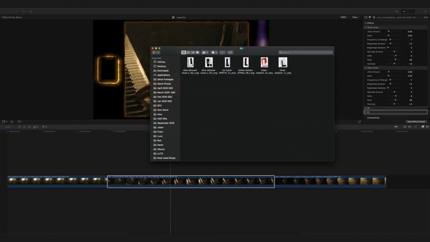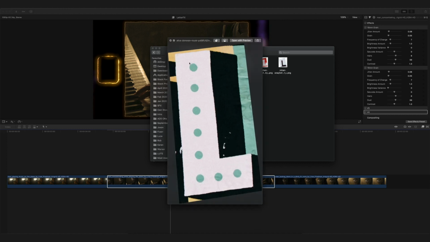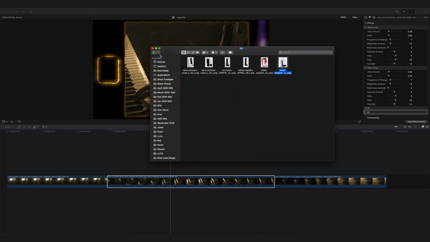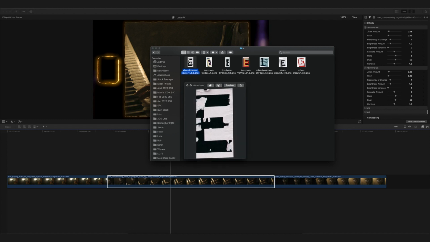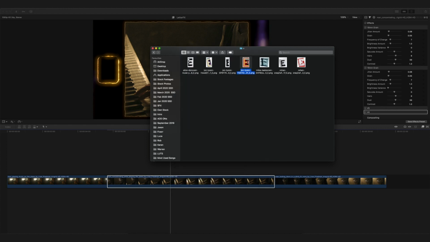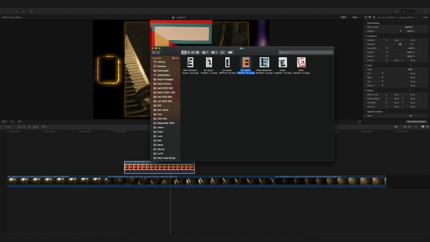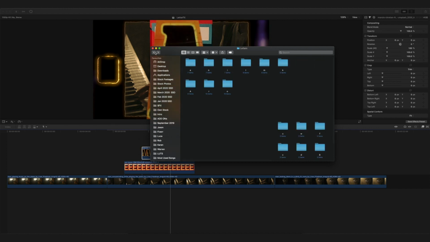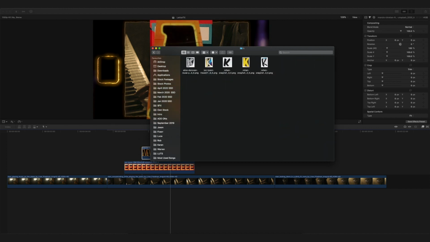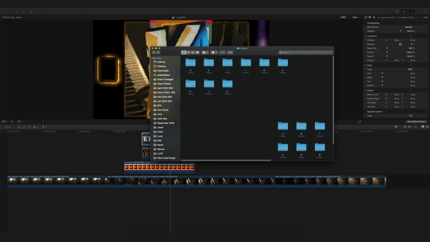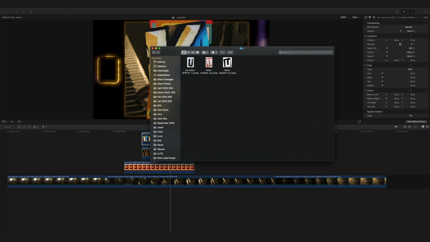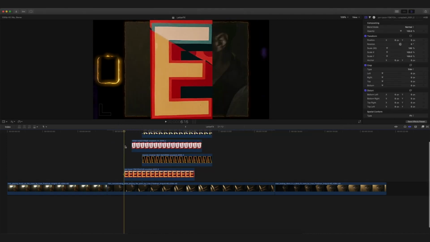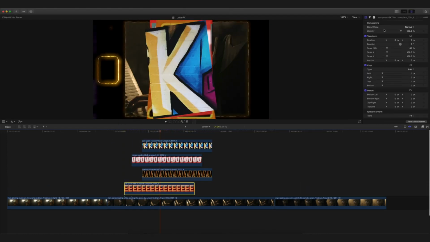As you can see, there are a bunch of folders, a bunch of characters, and different PNG files for each of the characters, just like this one or this one or this one. What I'm going to do is drag any one of them which I like, such as this one, and maybe 4 more characters which I like. I'm choosing them randomly, so there is no particular reason for the letters I'm choosing. So E, K, A, whatever I'm feeling like, I'm just dragging right onto this video.